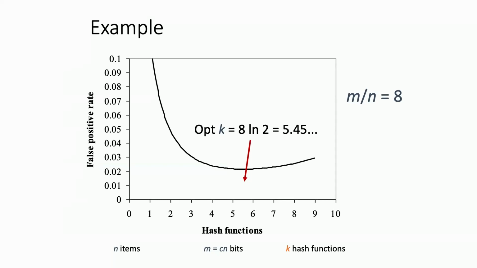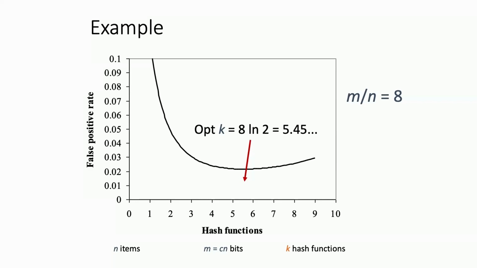So if I treat the number of hash functions as a continuous random variable, even though it should be integer, right? I can say, okay, well, if I have 8 bits per item, how many hash functions should I use? And both 5 and 6 hash functions are the low end of the curve. They get you just around 2%. All right, any questions so far?